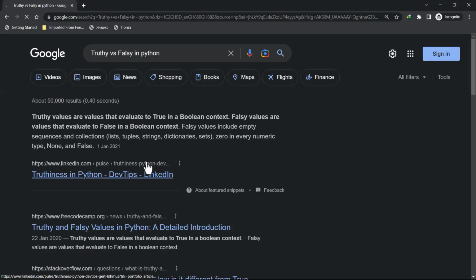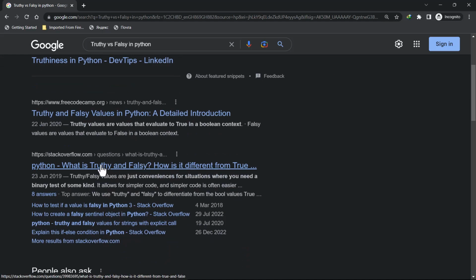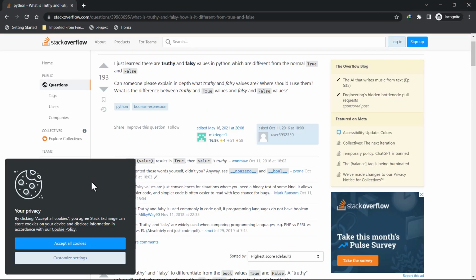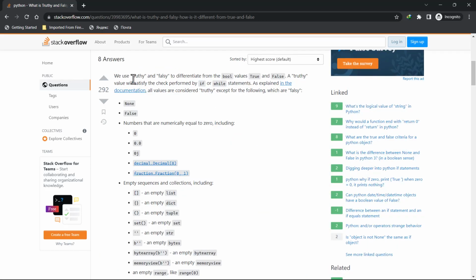I'll try to take our answer from Stack Overflow, since Stack Overflow is the friend of every programmer. Whenever you have any problem, you can come to Stack Overflow and check it out. So let's check this answer out.